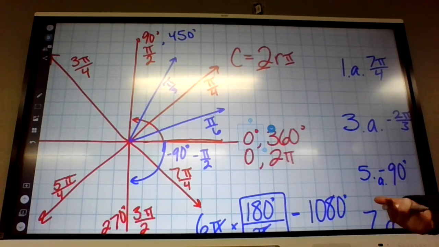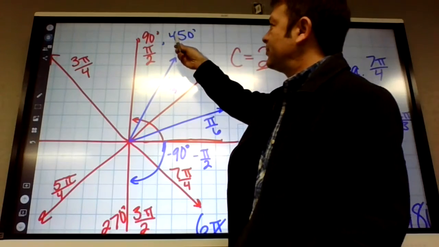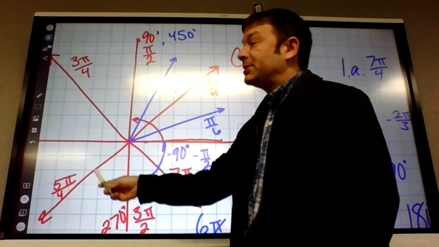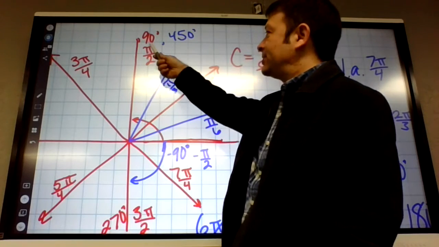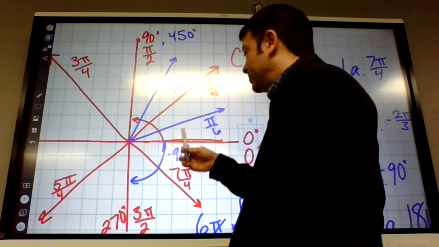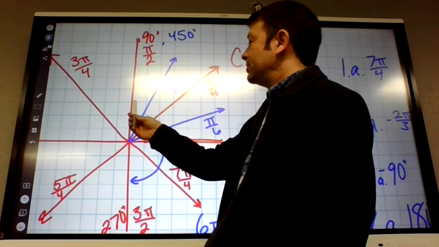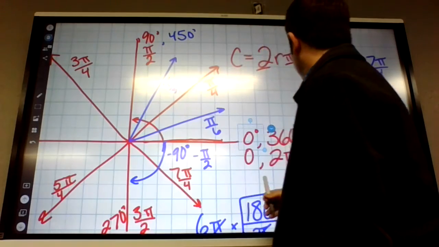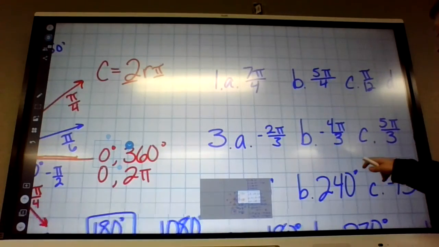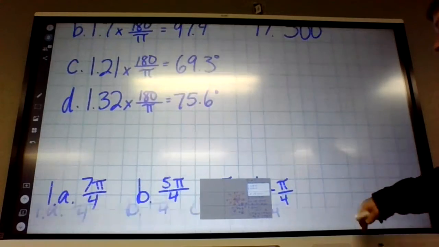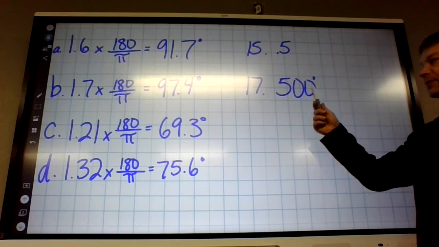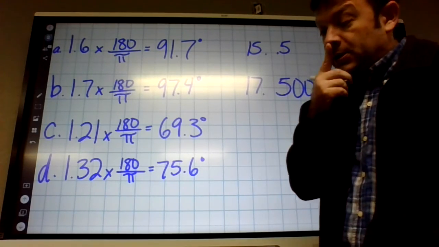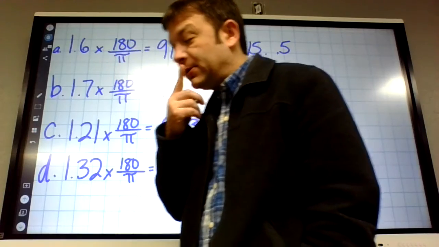So how can we find coterminal angles? Well, what did I just do to get this 450 right here? I added 360 on, because 360 makes another full rotation. And you can also go backwards. I could subtract 360. 90 minus 360 is negative 270. And that gives me another angle. So the directions are, where did I put that? Find a coterminal angle that's one positive, one negative with the given angle. I guess we're doing degrees, and then on C we're going to do radians.